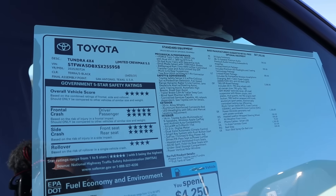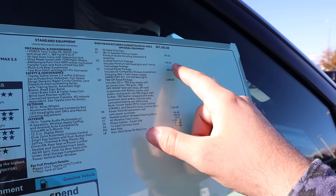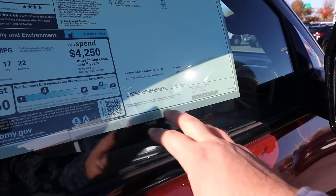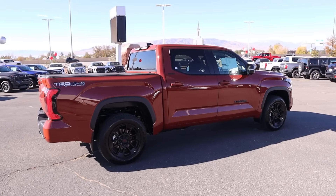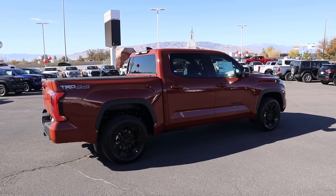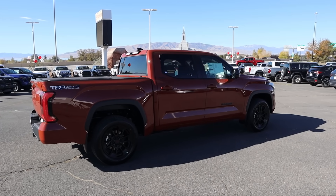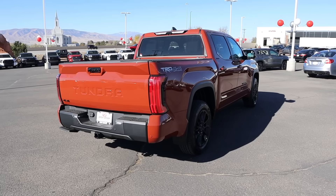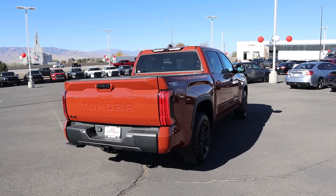Take a look at the window sticker — this is a 2025. This is how you get Terra on trucks outside of the TRD Pro. This one's pretty loaded up. Starting price is $57,000, but once you add the premium package, panoramic sunroof, and all that other stuff, you come to a total MSRP of $68,269. Other truck makers in this equipment segment are going to be mid to high 70s, so this is already priced lower than the competition. Toyota right now has about $2,000 in rebates, and dealers are also discounting these. You could get this in the mid to low 60s after discounts — other manufacturers literally have to discount their trucks almost $10,000 just to get to this MSRP. The Tundra is looking like a really good value.